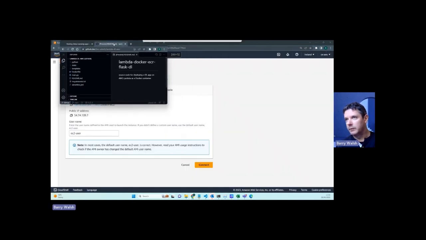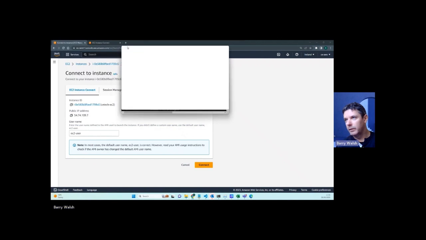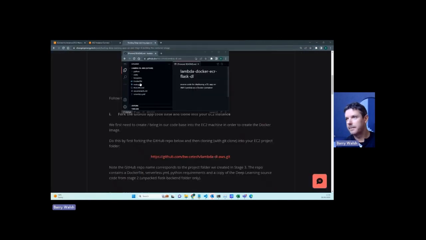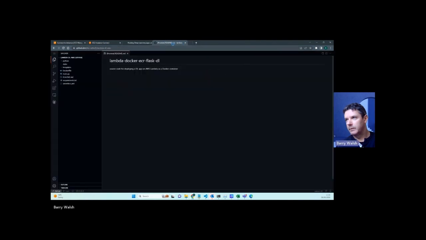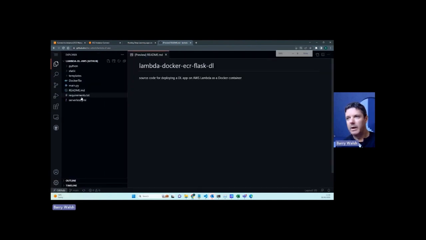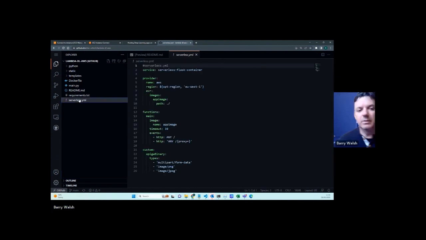Okay, so I'm just going to put these two hopefully together. Okay, so we've got our EC2 instance open plus our Visual Studio for GitHub here. Zoom in a little bit. Okay, so serverless, our YAML file. This is what I'm going to change here. As I said, I've already got a serverless template set up, and when we did the deploy in stage 4, that used the existing container as it should.